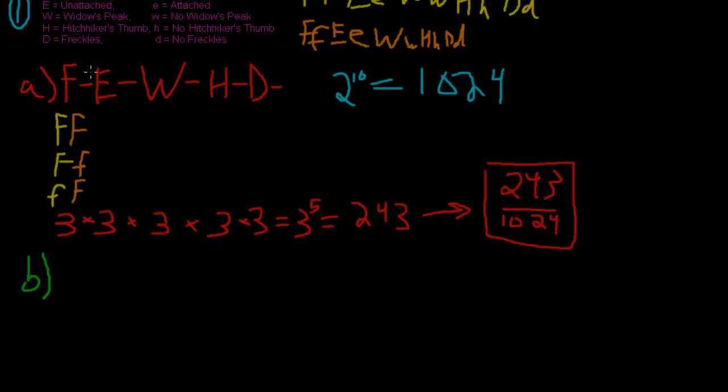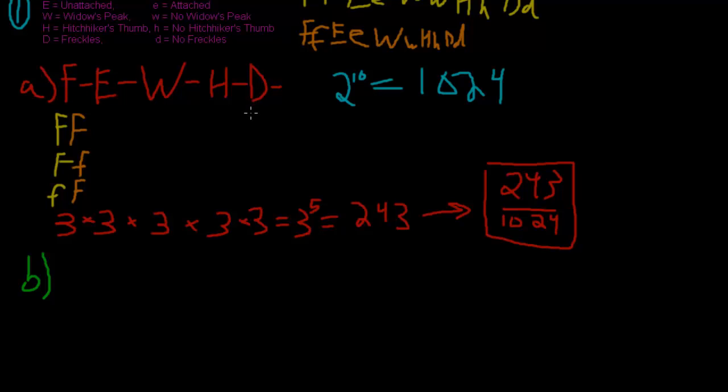If W was recessive, that would mean F, E, H, and D is dominant, and so on. So we can break this problem down by, instead of thinking of all of the genes at once, thinking: what's the probability of just one gene being recessive and all of the other ones being dominant? Then we multiply that by 5 to take into account, what if that recessive gene was F? What if it was E? What if it was W? What if it was H? What if it was D?